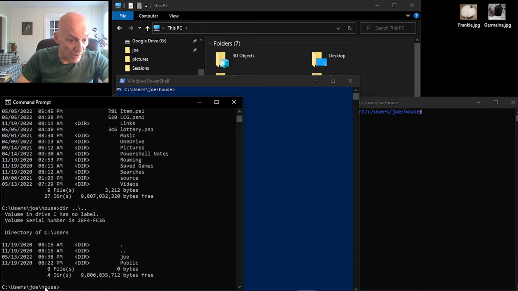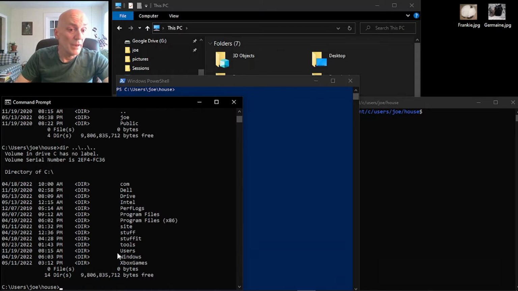So I'm going to go up from house to Joe to users. And sure enough, I'm seeing the directory of users now. I could do it again and say go up another level. And now it takes me up from house to Joe to users to the root of the storage device.